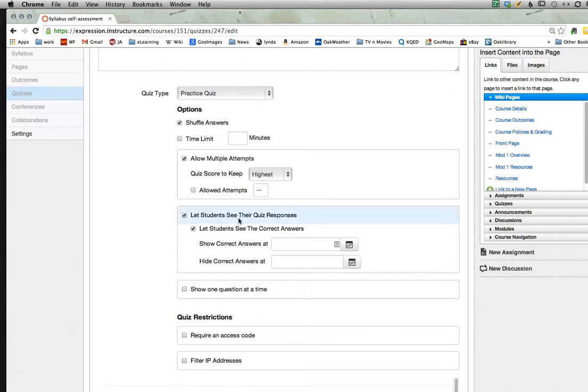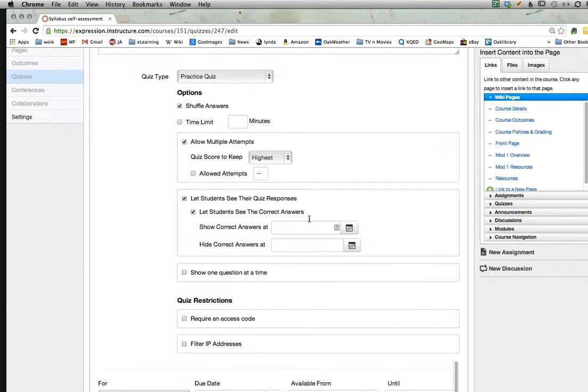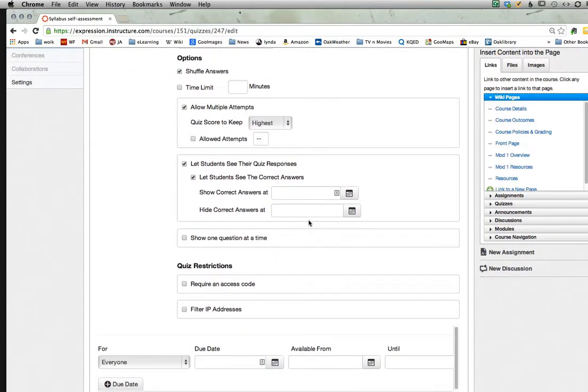I do want the students to see what their quiz responses are and what the correct answers are. And I'm not going to populate this information. I think that's just once they've done the quiz, they can go ahead and see the answers. It's not like they're going to be cheating and telling their friends about what the answers are for a 3-question syllabus quiz. And we are talking about something that short, 3 to 5 questions.